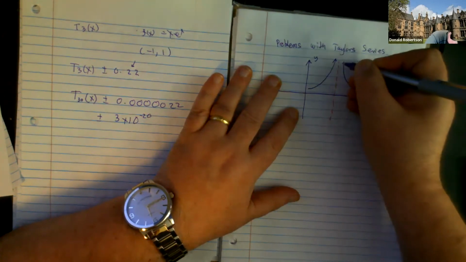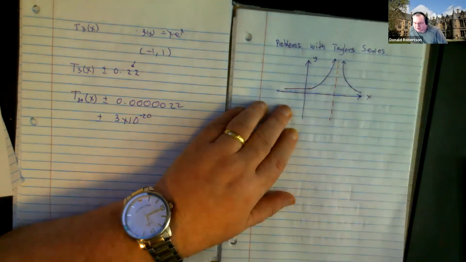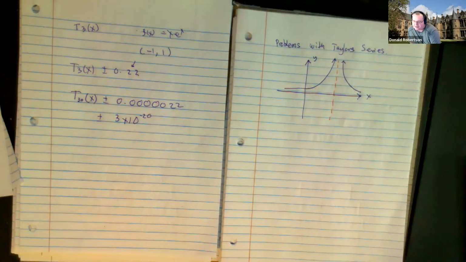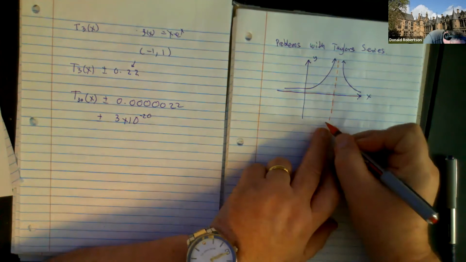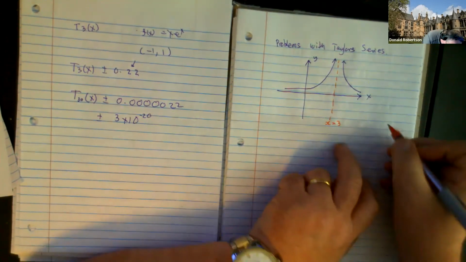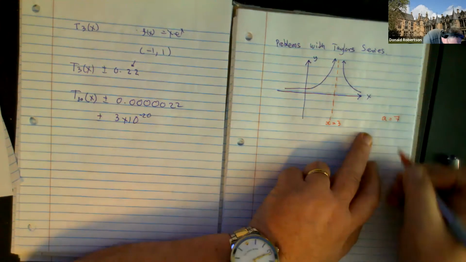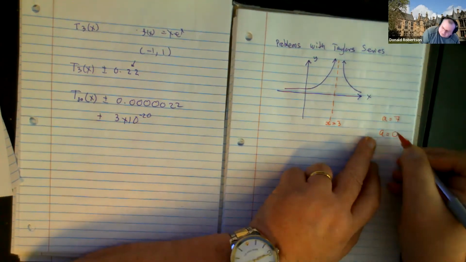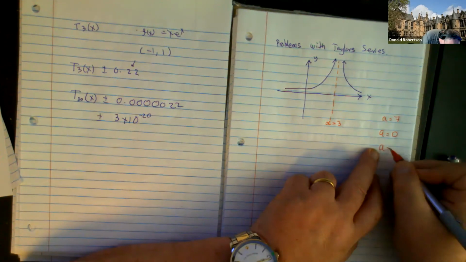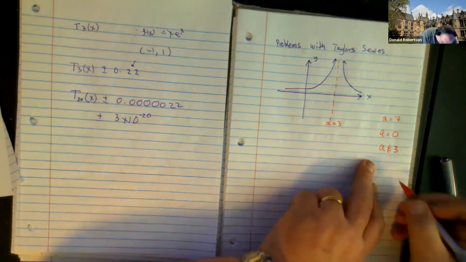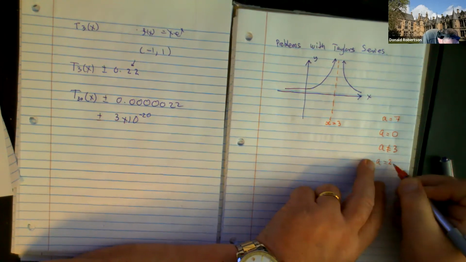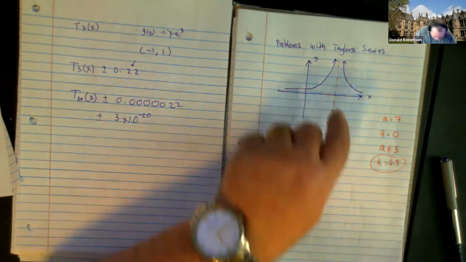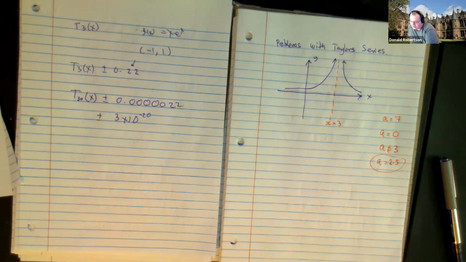We've already seen this guy. Be very, very careful if there's a vertical asymptote anywhere near where your center is, right? So can we pretend that this guy is at x equals 3? You could be quite happy in centering at 7. You could be quite happy at centering at 0, right? But don't ever center it at 3. And don't even center it at something like 2.5. Because isn't that function going to go vertical on you really quickly? And Taylor series doesn't play well with verticals.